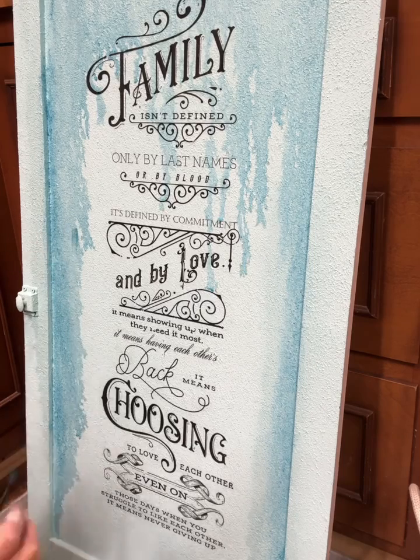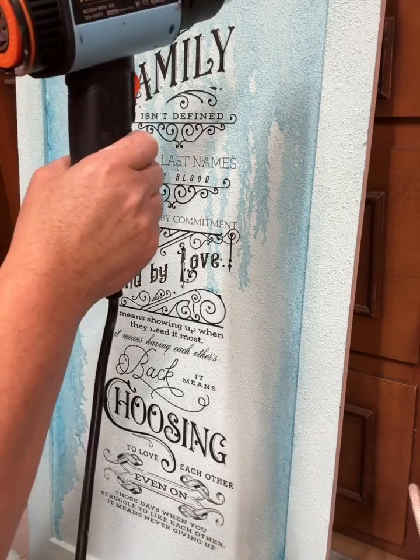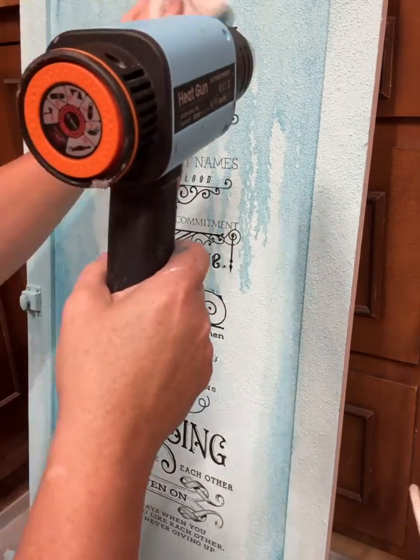I ended up having to fix some things. I didn't leave them in the video. I probably should have, but I was tired of editing, so I just cut out a bunch of stuff. But I did end up having so much water on there that I ended up getting it down to the window and having to come back in and add in some of my base texture stuff again. So yes, learn from me.